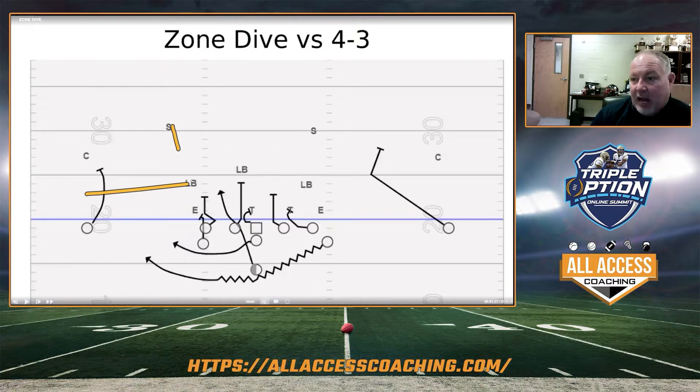But then if you get a deep mic and they run 3-2 exchange, you're soft here, you're soft here. There's no way they're going to stop you from getting 4-5, and you have a potential for a big play. So to the open side, if we're getting 3-2 exchange, zone dive is going to be our first thought. To the tight end side, we're going to run the zone double. To the open side, zone dive versus the 4-3 — that's the first thing we're going to want to go to.